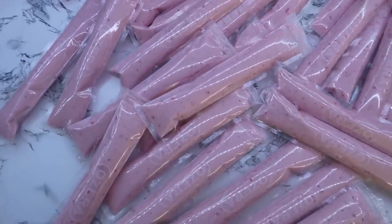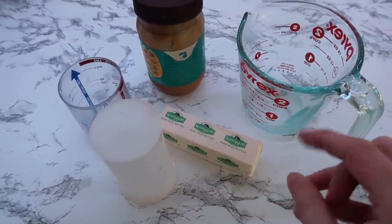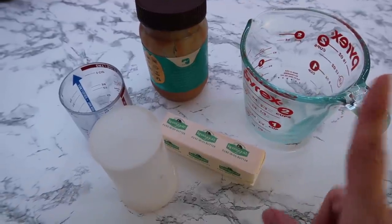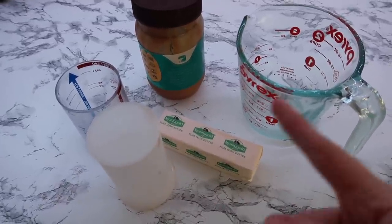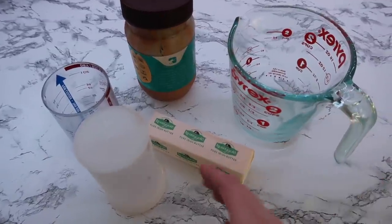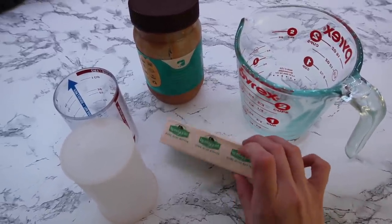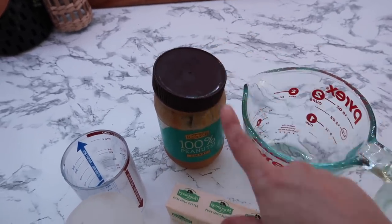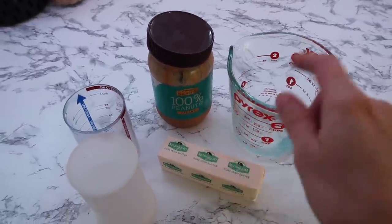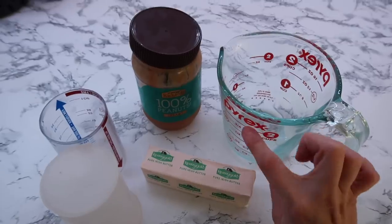Now I'm making a nut or grain-free granola. For the girls, my biggest things to avoid are gluten and sugar, and for myself I also avoid a lot of dairy — my stomach doesn't do well on it. One exception is grass-fed butter, which I seem to be okay with. So I'm going to melt some peanut butter — this is 100% peanut butter you can find at Walmart — and a quarter cup of grass-fed butter together in the microwave.